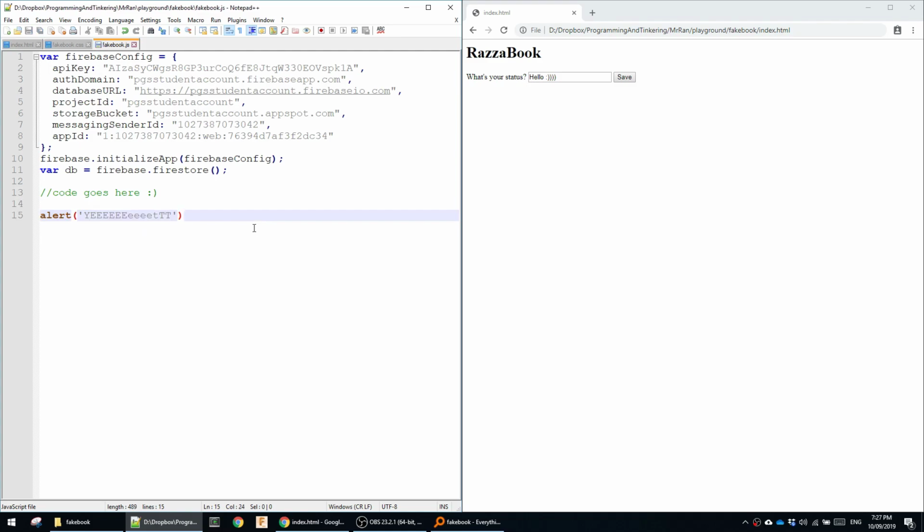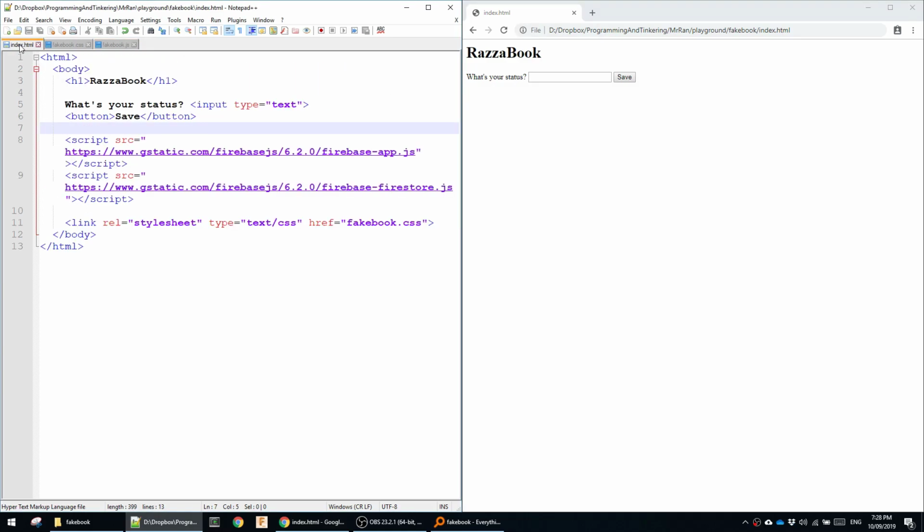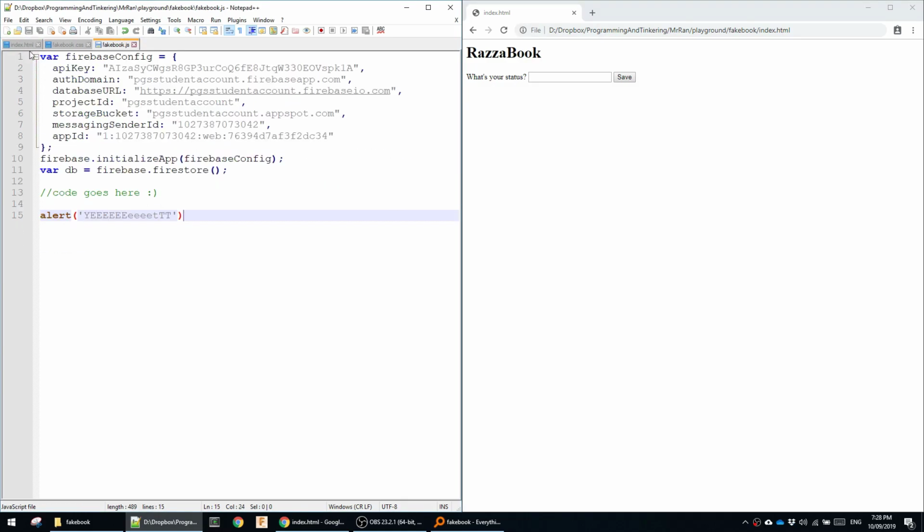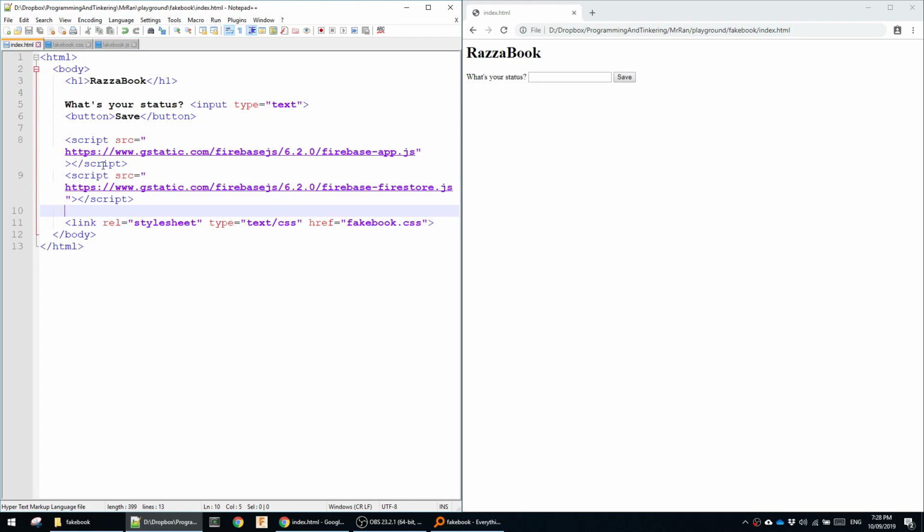I can save it, but here, it doesn't actually run. How annoying would it be to write lots of really good code, but then it never actually runs? So in index.html, I actually need to say, look, I'm using this JavaScript file called fakebook.js.